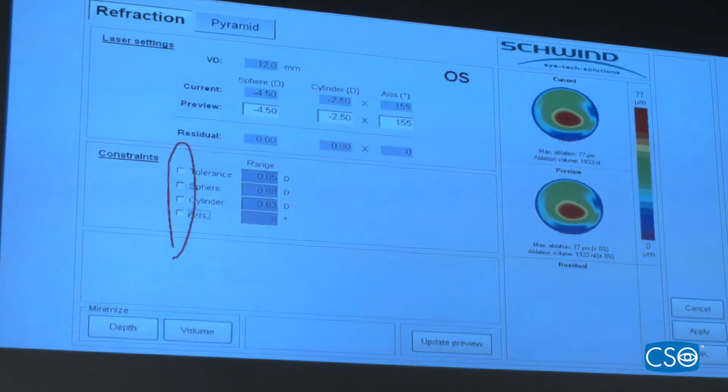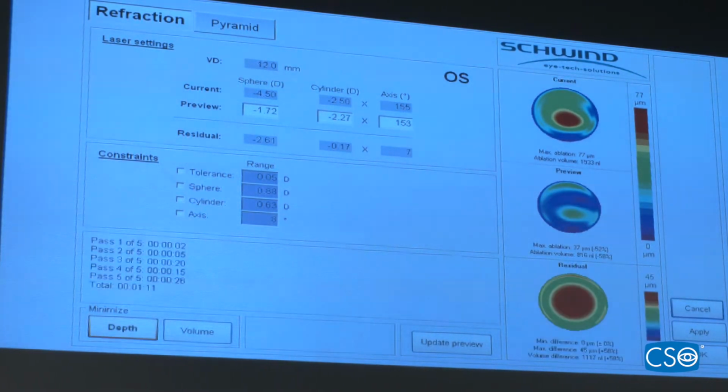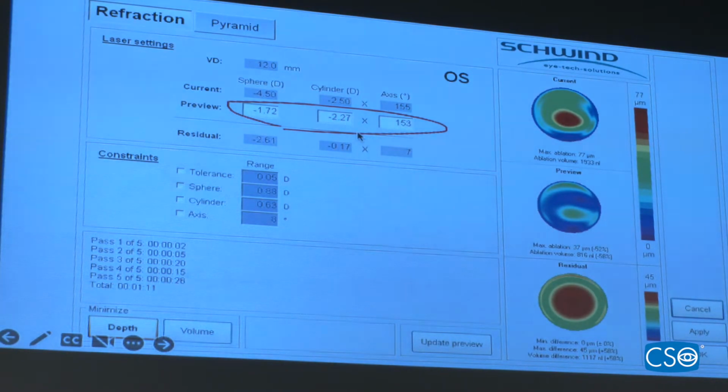So what I do, I change the constraints of my refraction to see what would be the lowest refraction possible while having the lowest volume in treatment. So the laser basically gives me this refraction, which means if I want to treat with the lowest volume possible, that's the refraction of the patient. And it's interesting because the astigmatism is almost similar to my refractive astigmatism, and let's not forget that our refractive astigmatism has coma in it, so definitely it should be less if it's regular astigmatism, and less in terms of myopia. And that definitely will bring the ablation and the volume down pretty low.